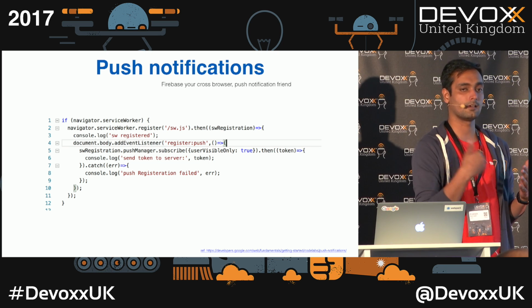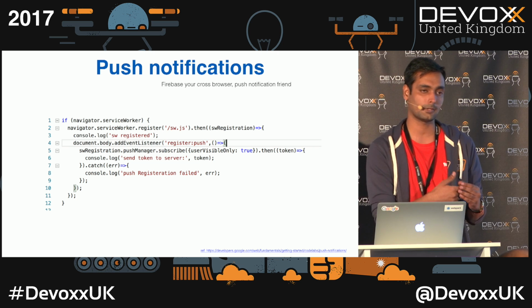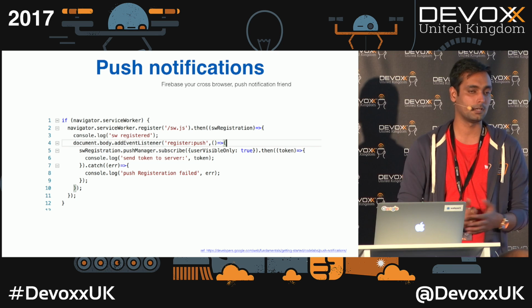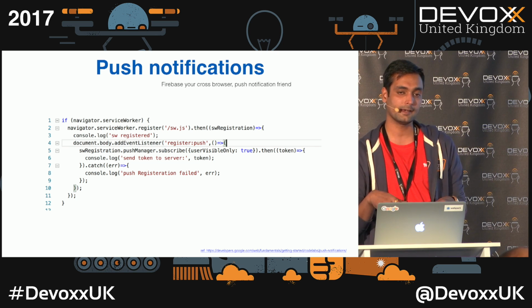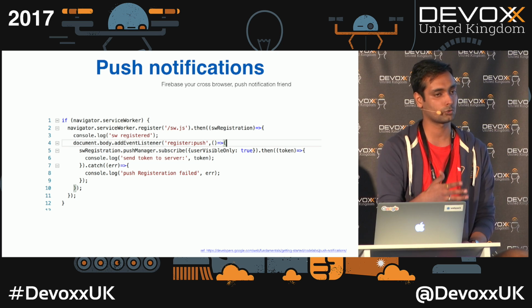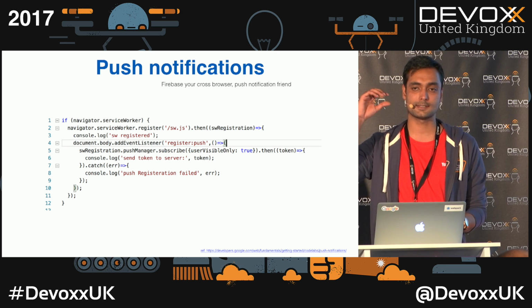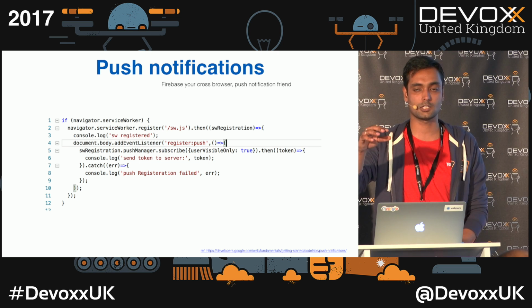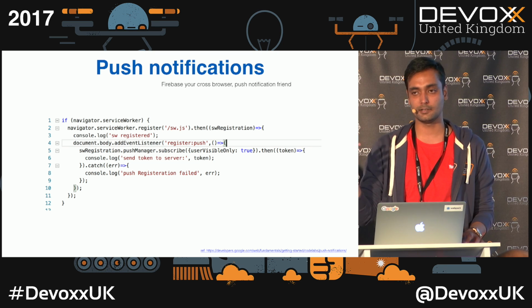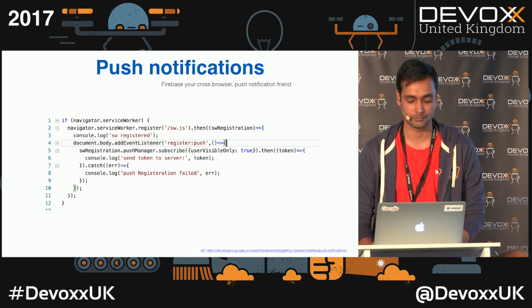There is another spec of silent push notifications which you can use after some time to fetch data from the API at regular intervals or maybe refresh your cache assets. But at this point of time, if your web app receives a push notification, you have to show that push notification to the user. If not, the browser itself will generate a push notification that says this app has been updated in the background, and it will be shown to the user if you fail to generate a push notification.